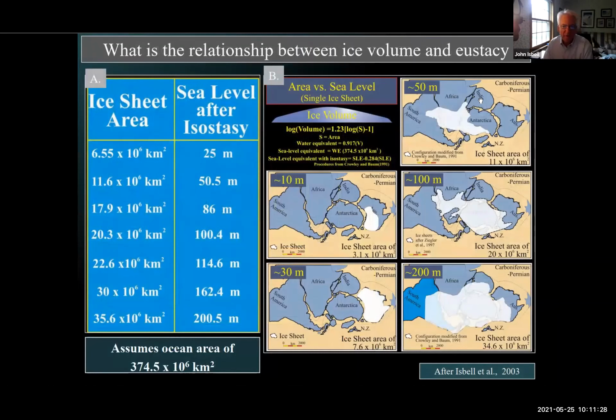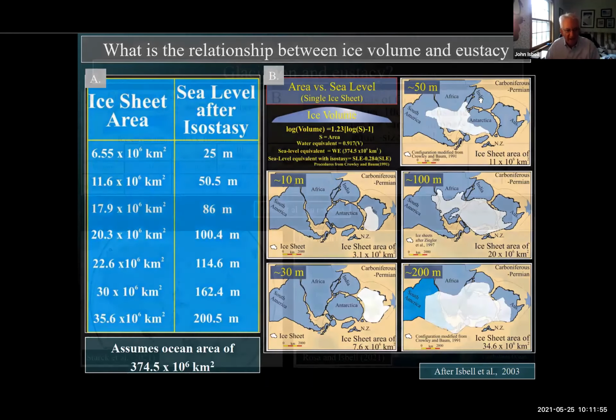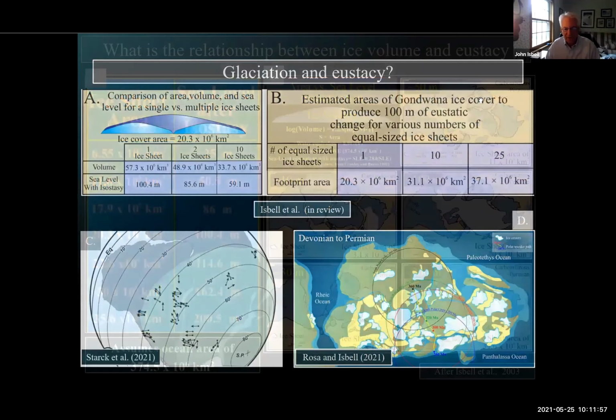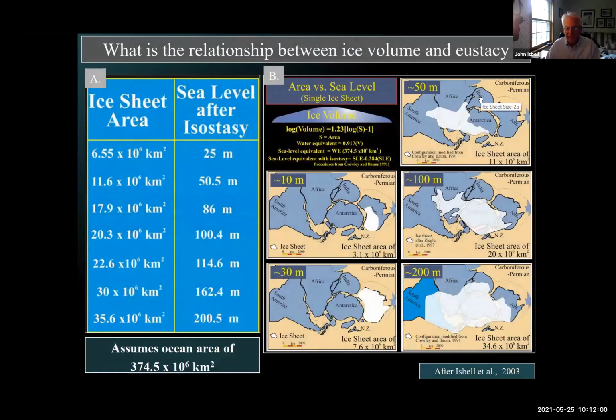Okay, what's the relationship between ice volume and sea level? Ice is a Bingham plastic. As ice is deposited and starts building upward, it will have a yield strength that the basal ice will exceed as the ice thickness is greater than 40 meters. And at that point, ice begins to flow. So if you want a big pile of ice, you have to have an increasing size of an ice sheet footprint. And so you can look at a footprint and that will give you a particular volume for ice.